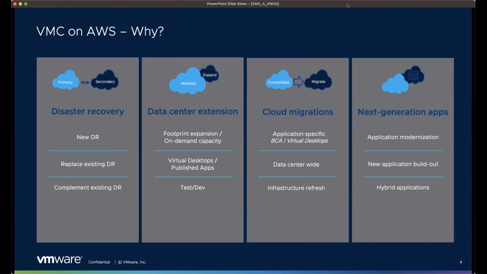With VMC, we always get Tanzu, right? We get a basic access to our container services on VMware Cloud. But we also have this direct access to the plethora of AWS native services. So if we want to develop or deploy containerized applications, we can do so with AWS native services or Tanzu, right? So in all of these things, VMC on AWS can make a lot of sense for customers.